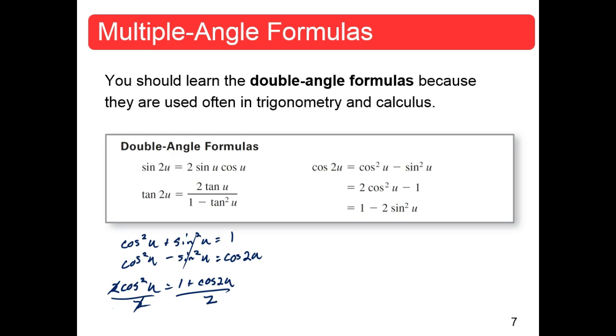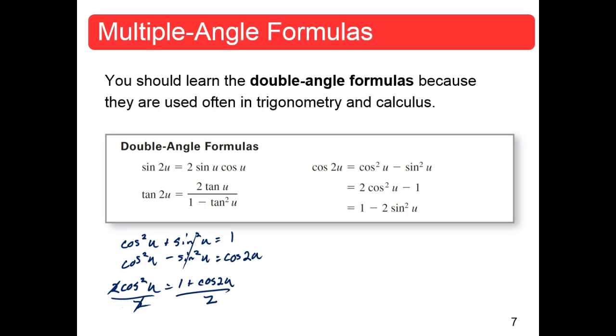And look, if you've got your page turned to the one with power reducing formula, look at the middle one there. Cosine squared u is equal to 1 plus cosine 2u over 2. That's how you get it. So I don't memorize that thing. I know I can come up with it. Okay? And what's this doing? Here you have cosine squared. Over here you have cosine to the first power. It's to a double angle, but at least it's to the first power. So that's a power reducing formula.